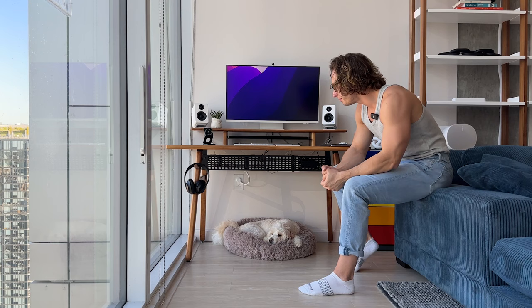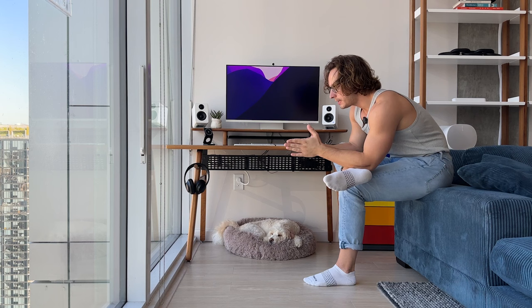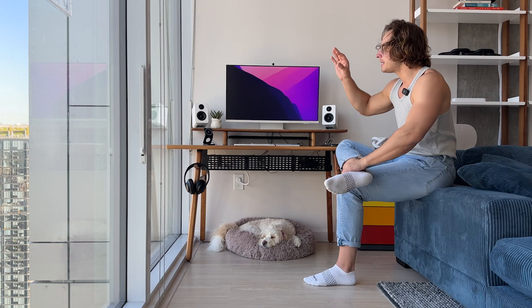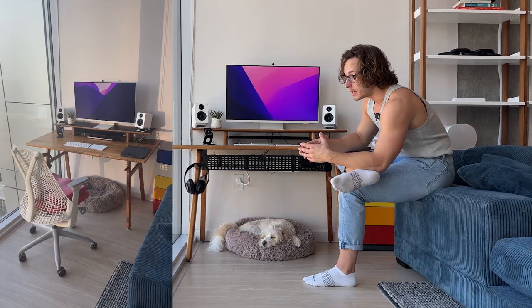Now moving up top — what's on the desk. If you want to be a more productive person, if you want to get out of a rut and feel better immediately, the first thing you should do — it's not hit the gym, it's not drink a bunch of water, although those are fine — the first thing you do is clean your space. When you're in a dirty environment, your head is cluttered. The organization of your immediate environment is going to determine so much of your mental outlook, your productivity, your motivation. You are your environment. I've tried to have as little on this desk as possible. When the table's clear I'm a lot more focused — I write better emails, I handle creative ideas better, because there isn't clutter and visual distraction.